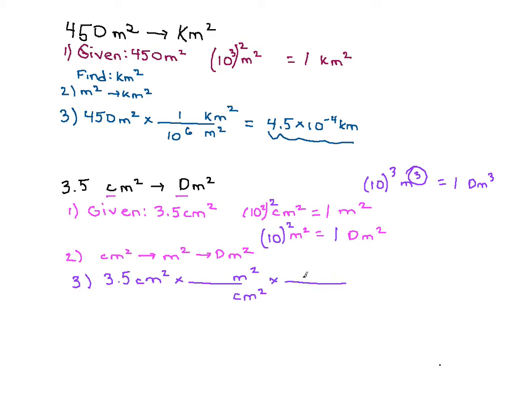Crisscross swoosh again. I want to get rid of meters squared because I want to get into now decameters squared. Guys, make sure to have a capital D because little d is deci, which is different. So here you have your relationship, so it's a 1 and then 2 times 2 is 4, so 10 to the 4th. And then deca would be 1, and this would be 10 squared. So it would be 3.5 divided by 10 to the fourth, which is 3.5 times 10 to the negative fourth. And then you divide by 10 to the second again because it's in the denominator.